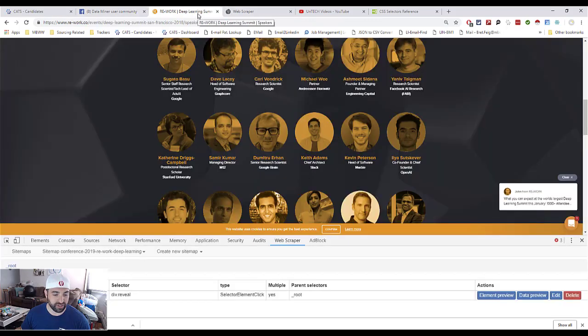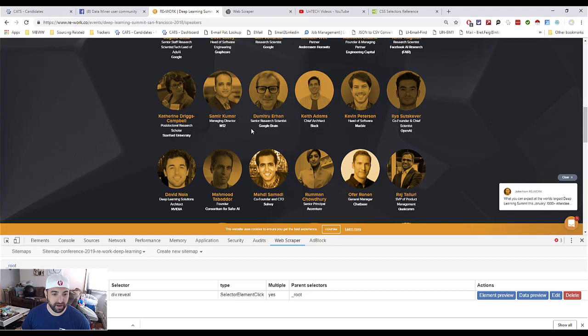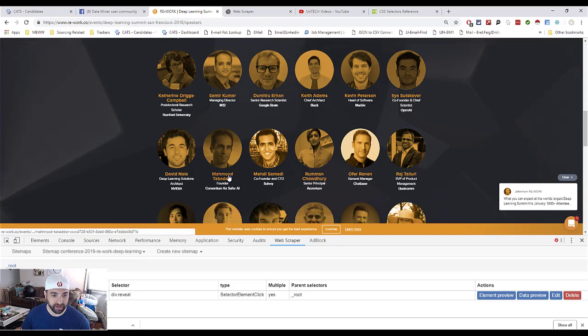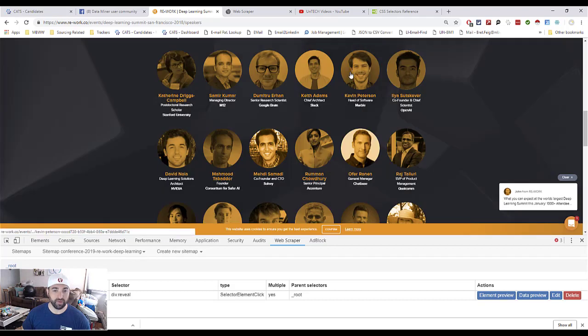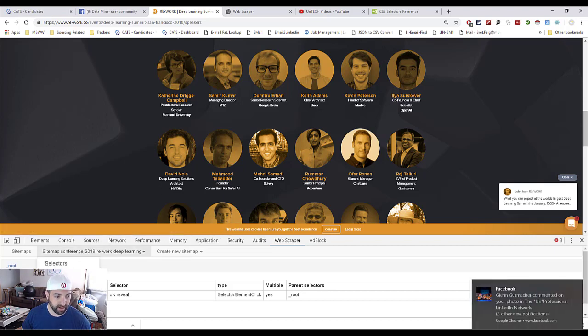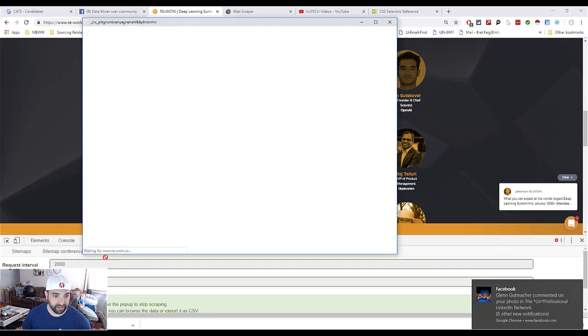And just to show you, I've built a web scraper that will be able to go through each individual one of these, pulling out all that information that's hidden when you click on it. In this case, it gives you a little bio, as well as a LinkedIn profile. Again, that's something that we weren't able to do on Instant Data Scraper. We weren't able to do it on Data Miner, but we could do quite easily over here. And I'll give you a sense of that working in the background.